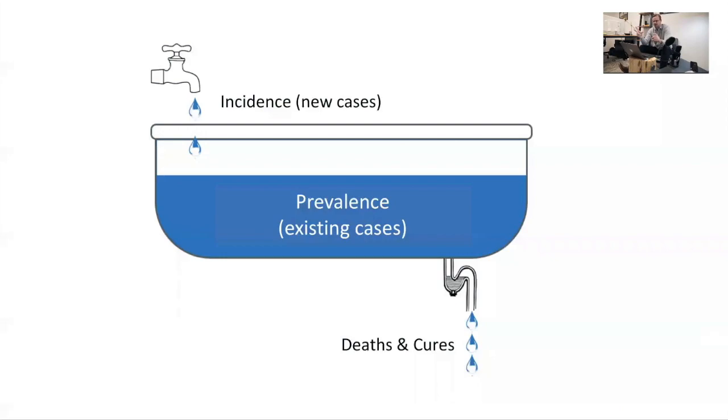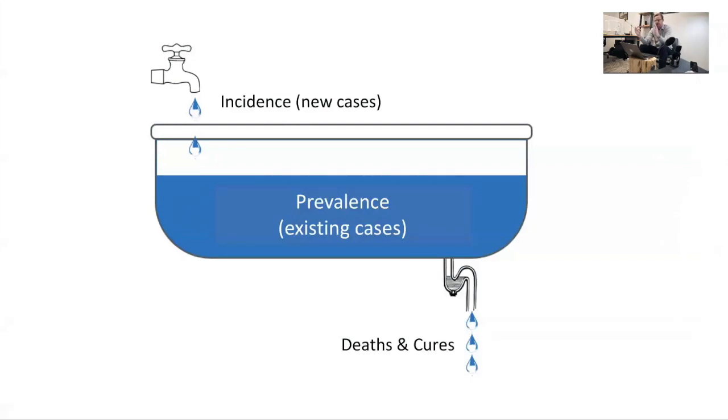They're two separate things, right? Incidence is how many new cases are diagnosed in a given period of time. That's an incident rate, okay? Prevalence is how many people at any given moment in time have that condition. That's like the amount of water in the bathtub, the number of people living with that condition in a moment in time. And then the exit really is two separate exits. One is someone passes away from a certain condition, and the other is that they're cured of it, so they're no longer in the prevalence pool as someone living with it.